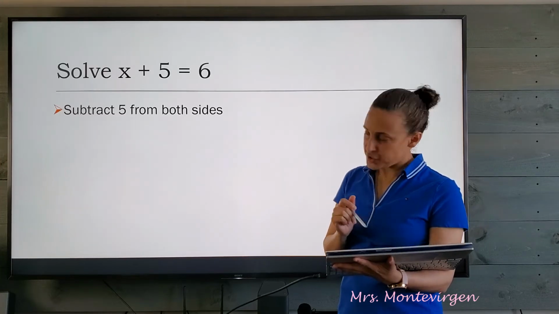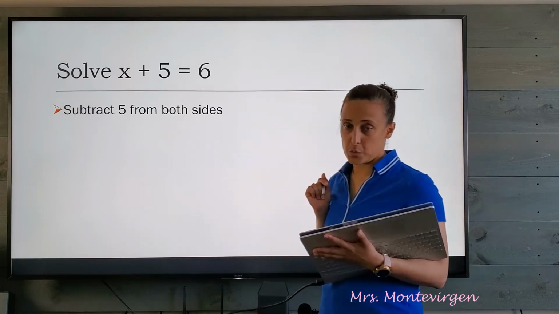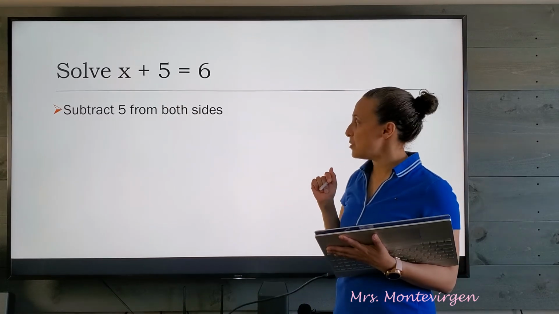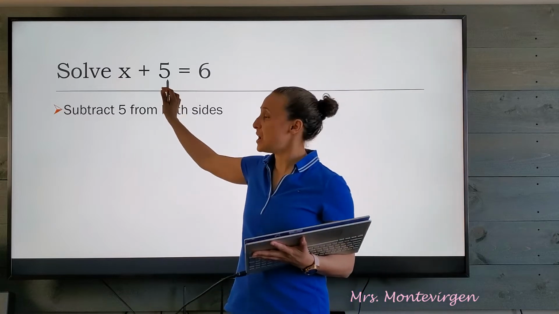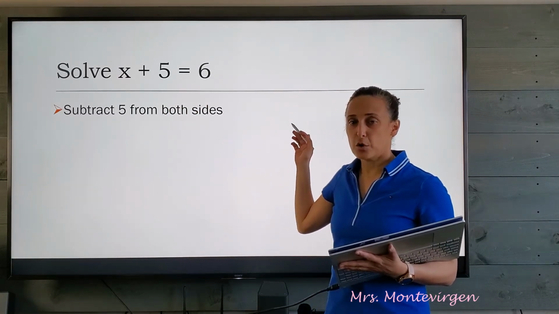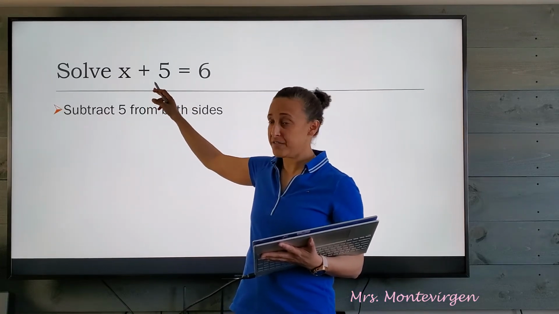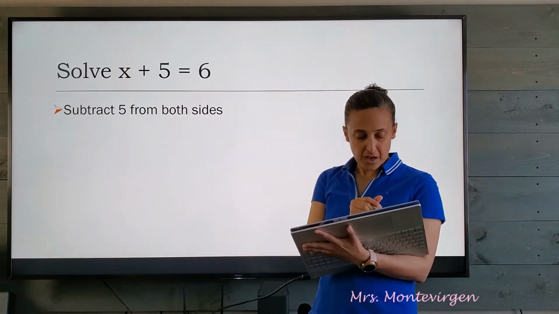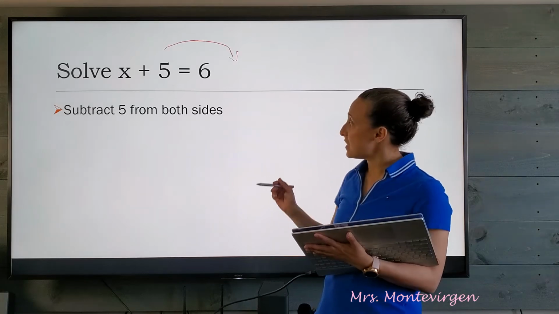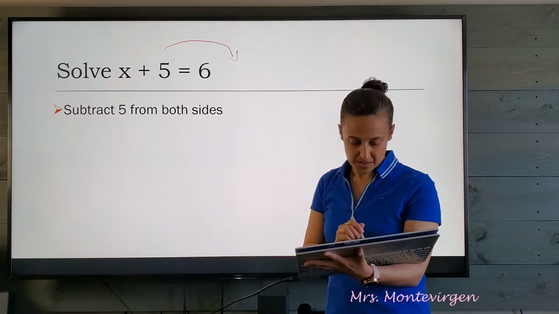So let's go through and do another example for adding here. So x plus 5 equals 6. Now, if you remember what I said before, we want to take all the numbers here and move them over to the other side of the equal sign. In order to do that, we have to switch their operation. So since I'm adding 5, when I switch it over to the other side of my equal sign, I'm actually going to be subtracting 5, and that's what that statement is here.